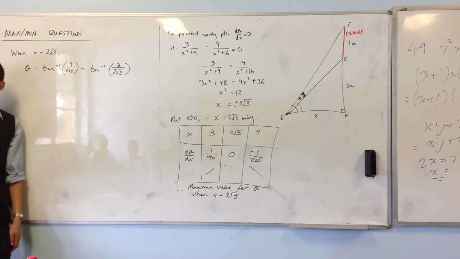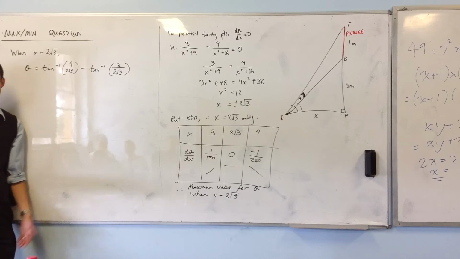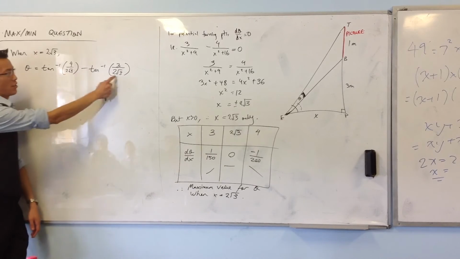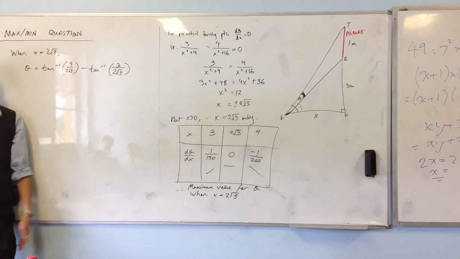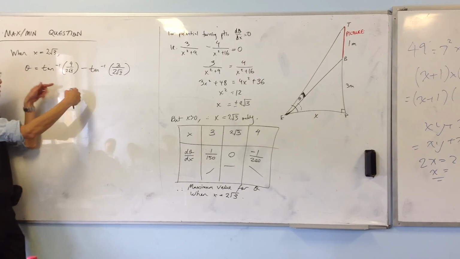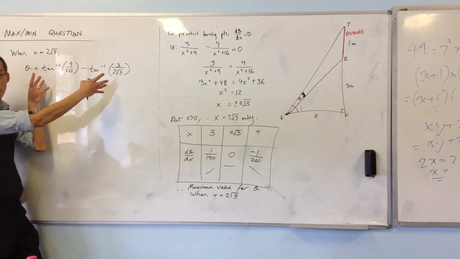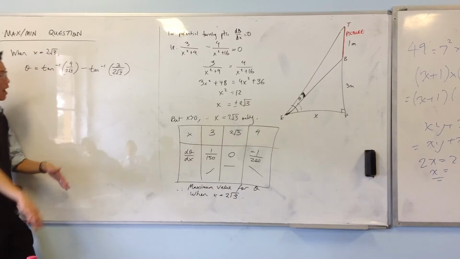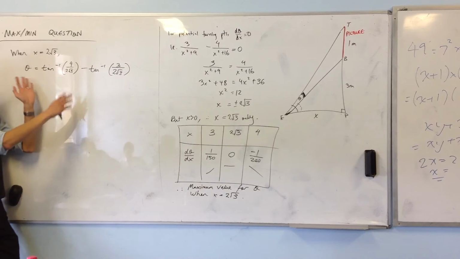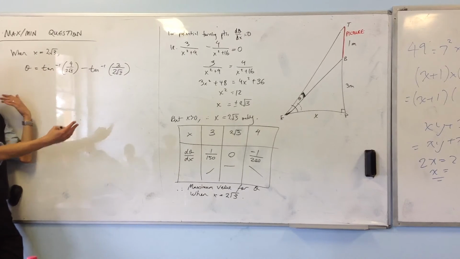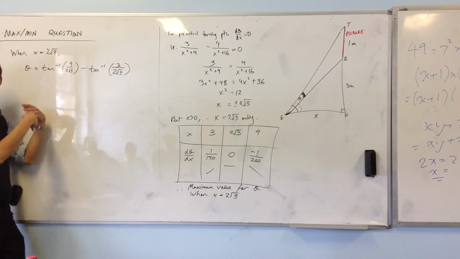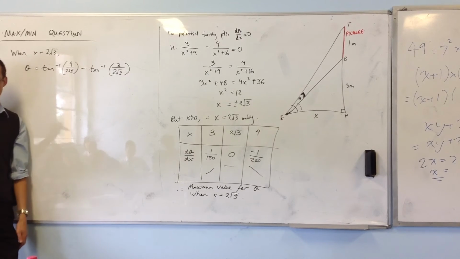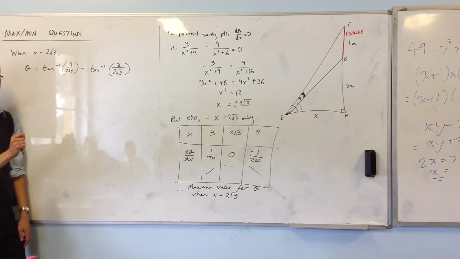Now, you know that you're going to have to take the tan of both sides eventually. Here's why. These two numbers, whatever they are, are different to each other, right? So they're not going to talk nicely while they're still nestled inside their tan inverse functions, okay? So to get rid of them, I'm going to have to take tan, use my expansion formula for tan, and then they can interact with each other, and I'll have to take tan inverse again. Before I do that though, there's something I can probably do to make it a little easier for myself, right?